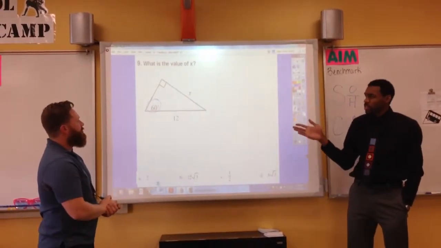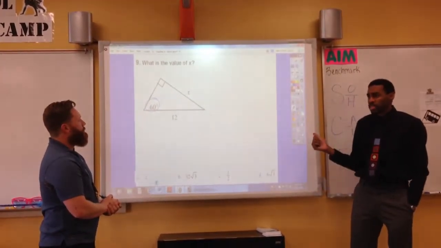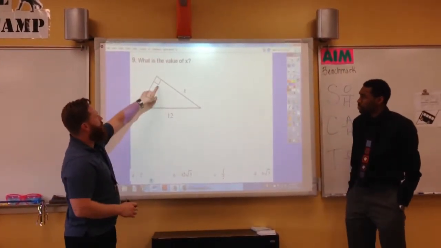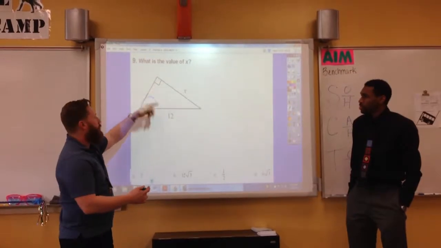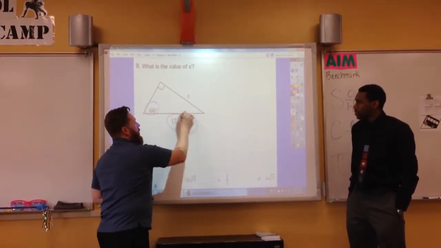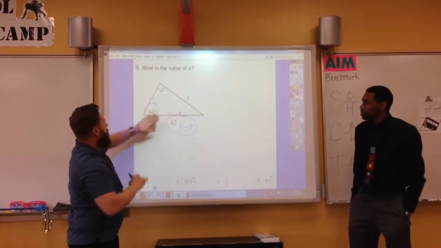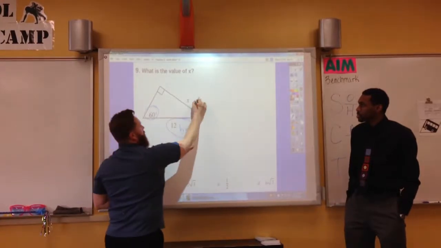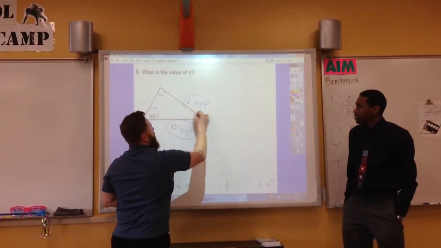And then we have our x and the 12. We have to figure out, is that my adjacent, hypotenuse, or opposite side? Well, I see that this 12 is across from this square. The square is at 90 degrees, or right angles. That's got to be my hypotenuse. So put hypotenuse there. I definitely need that. And then if I put my hand here, the x isn't touching the angle, so it's got to be opposite. And I need that.